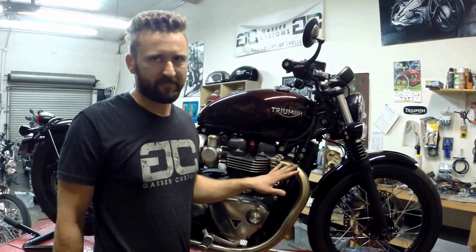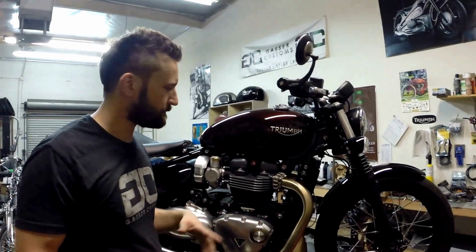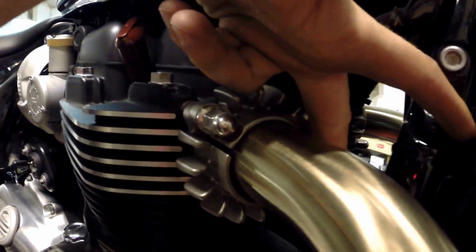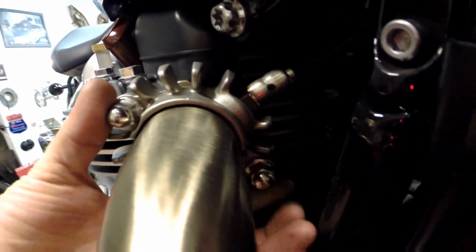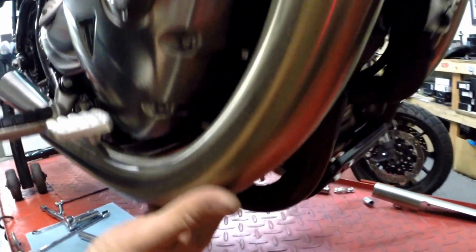So if you want to step back out there, I'll show you what I did on this side, because it's a little easier. And you don't have to do this at home. It's just how I like to do it, because everything fits a little easier. I loosened these nuts on the collar here at the cylinder head, and then I loosened the entry point clamp here up at the front of the catalytic converter. You see how it's loose?